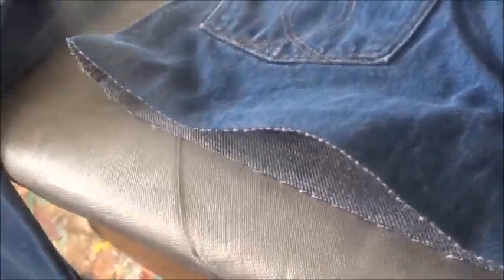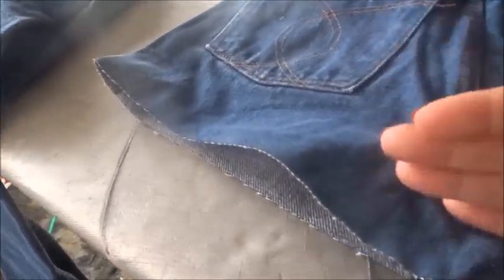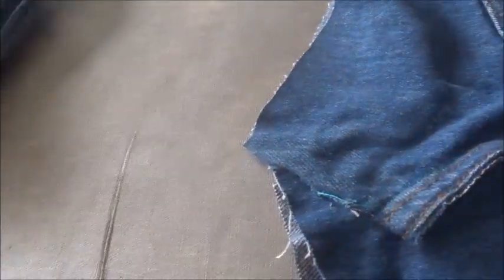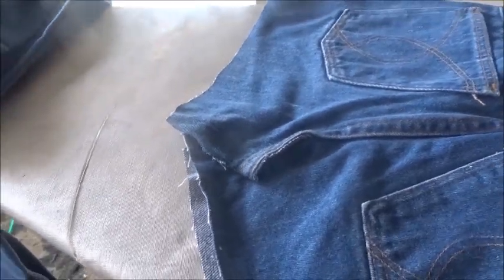So my next step, you see how this is not really straight across here? Do you see that? How it goes here and kind of goes that way and that way, almost in a V. Well, we're going to make this straighter. Well, why didn't you do that to begin with? Because I needed to be able to sew that seam together, that's why.